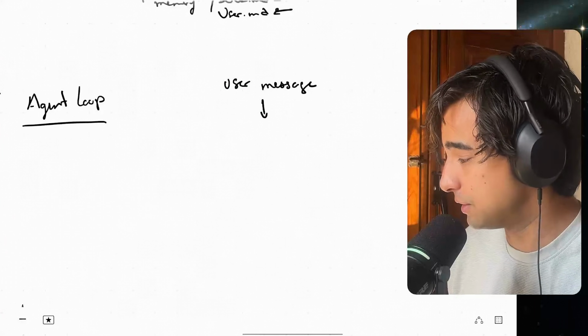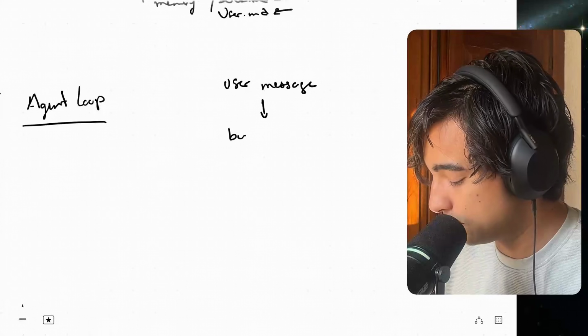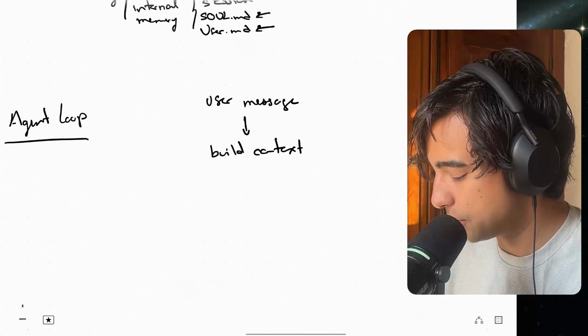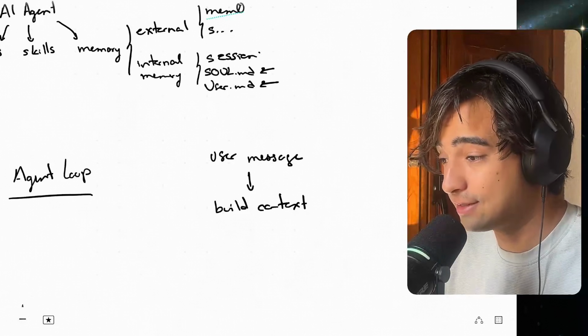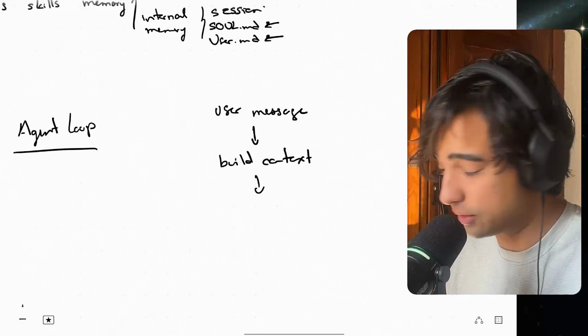Then after the user sends a message, Hermes is going to build its context, okay? And the context is going to come from all of this internal memory that it has and also the prompts that it has prepared for it, which come out of the box.